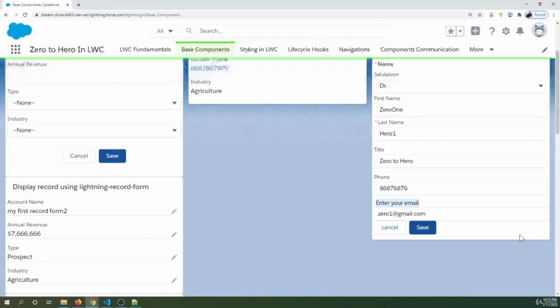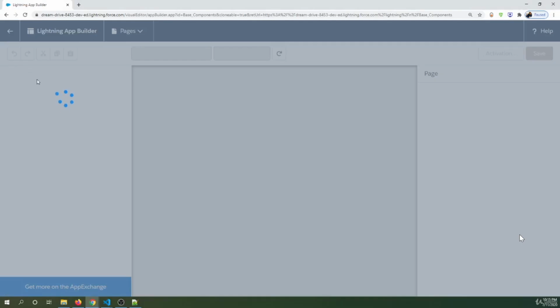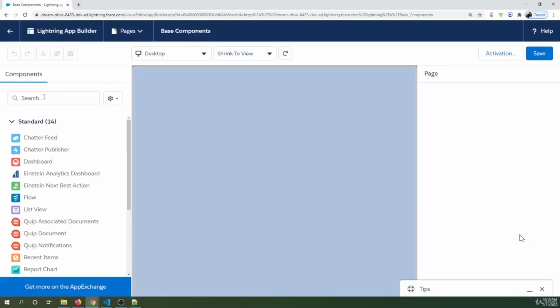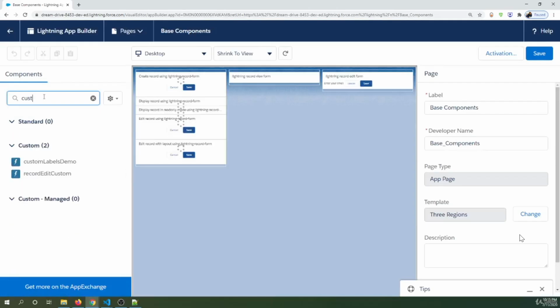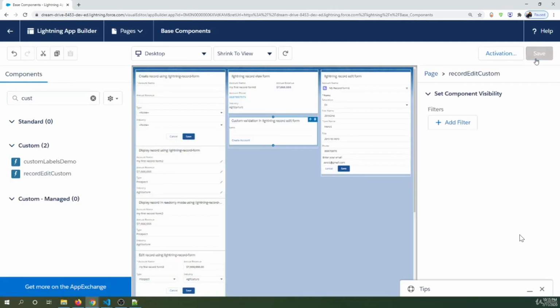Let's go to our page, base components. Go to the gear icon, click edit page. Search for our component, recordEditCustom. We'll drag it to the center, hit save, and go back.